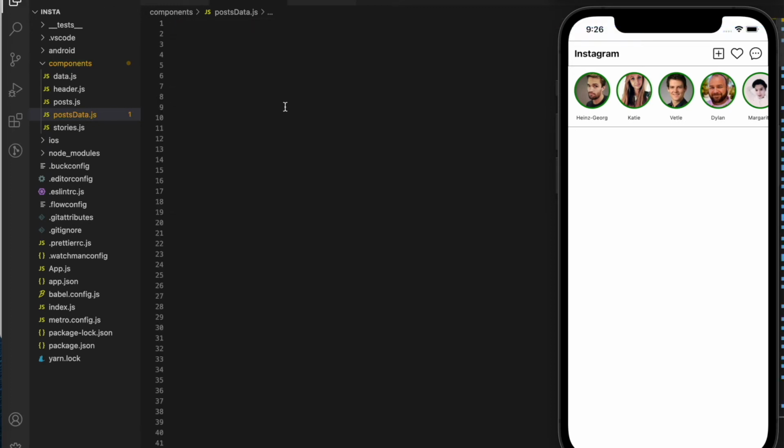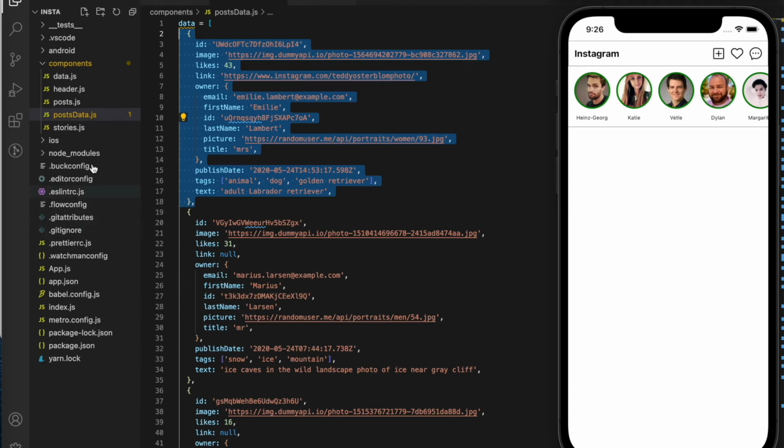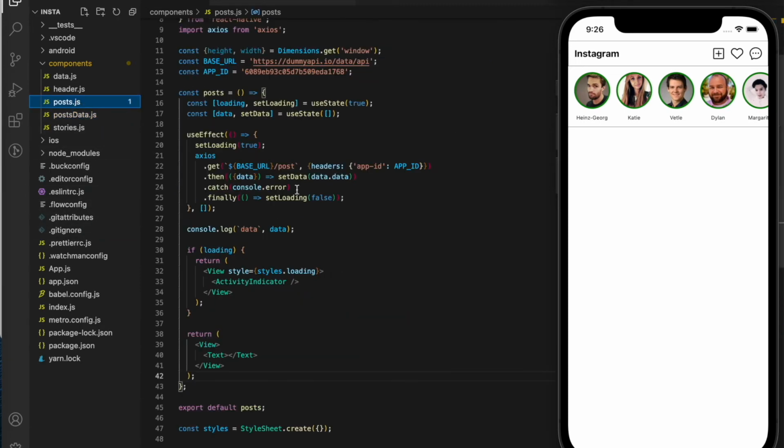We just write data equal or const data equal, it doesn't matter. We just need the structure. Also, this structure you can find on the website. This is the structure of one post. It will have an ID, image, likes, and its owner, which is a user. If you see the users, it's the same as owner.